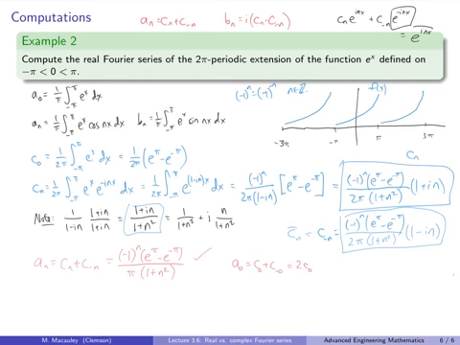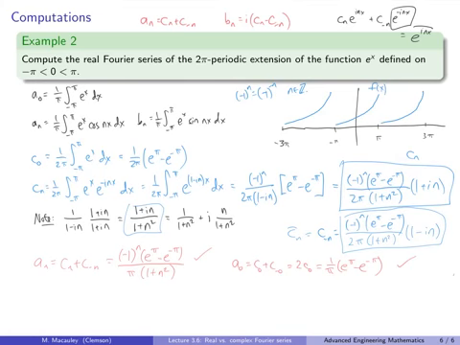So c naught, where was that? That was up here. So that's this thing, just without the 2, because we're multiplying by 2. So this is equal to 1 over pi times e to the pi minus e to the minus pi. And that's a naught. Okay, so that's actually what you get from taking this thing and plugging in 0. And I'm actually not 100% sure if that is always the case. I don't think it usually is. Yeah, but in some cases like this, it will be.